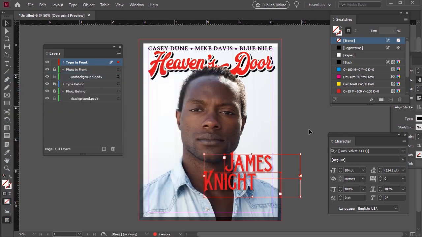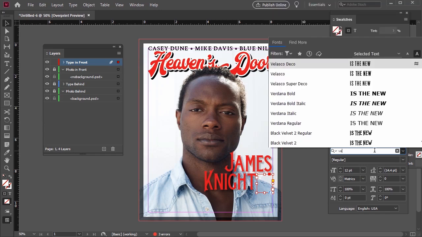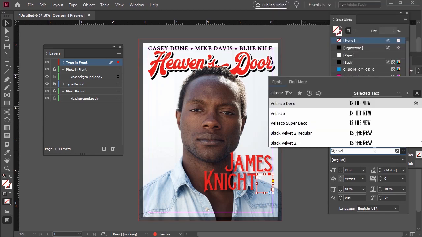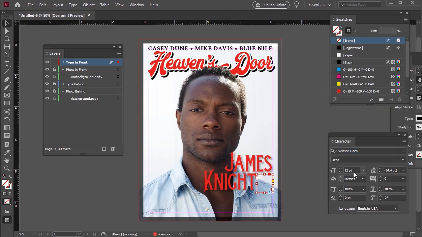Let's try out some additional type too. We want this bit of text here to say James Knight is the new King of Seoul, so let's try to do this in a visually interesting way. I'm adding some type here and experimenting with the font and the color. I'm using the swatch paper, and I'm going to use the font Valesco Serif and Addington CF Medium Italic. Note, there's no wrong answer here, but you're welcome to mimic what I'm doing here if you prefer.